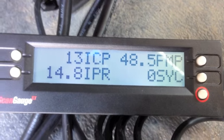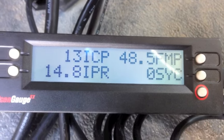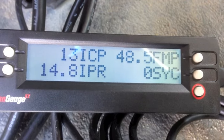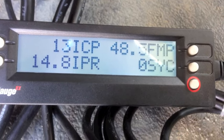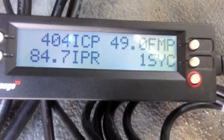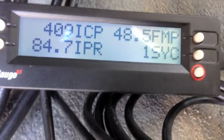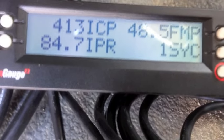Here I have a 2003 — they claim it will start if you use starting fluid on it. I'm going to monitor all the inputs. There's the pre-cycle: 49 FICM volts, ICP proves out at 13 psi key-on engine-off, and the IPR looks normal. During cranking, remember it takes 500 psi to start — this is peaking right at 410. The injectors are not being commanded on, so I have to go into this one and report back what I find.